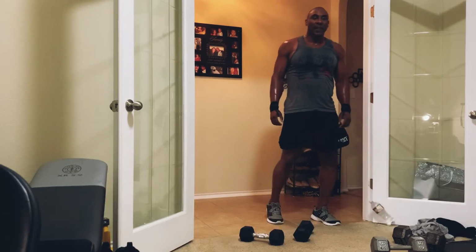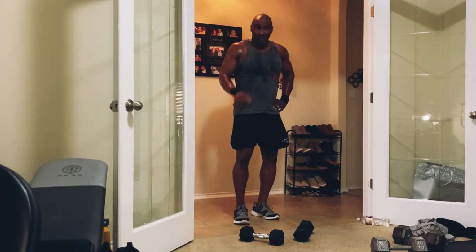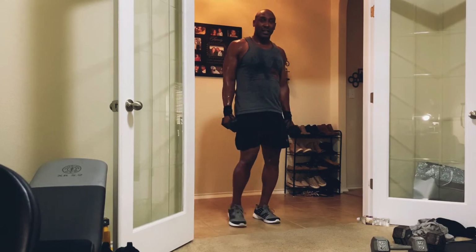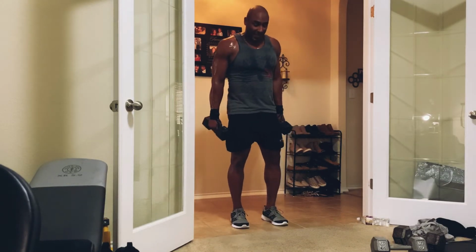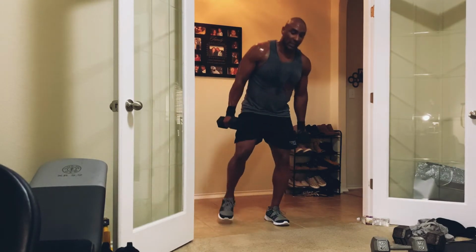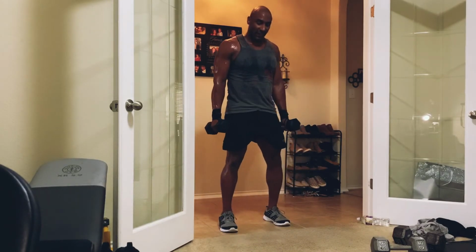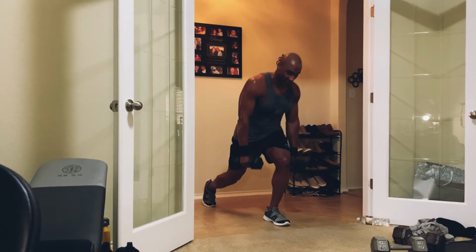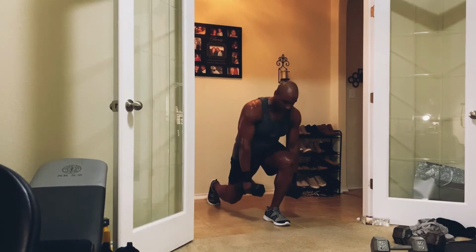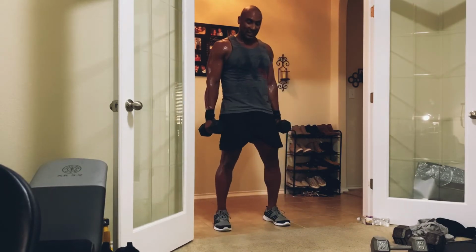So we got that one more time. Rear lunge to squat. All right, start grabbing your weights. Five on it. Stay on this side, the right side. Here we go. Three, two, one. Rear lunge. Come up, squat it down. One. Two. Don't have to be fast. Three. Two more reps. Four. Last one, y'all. And five.